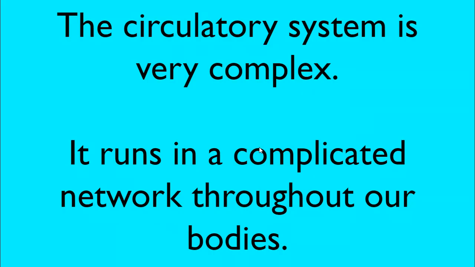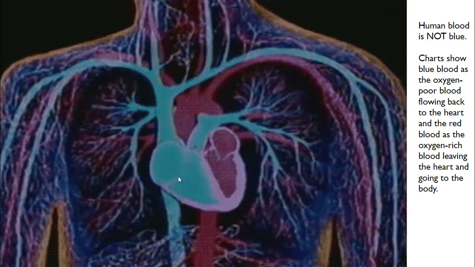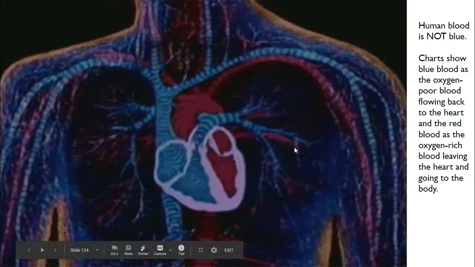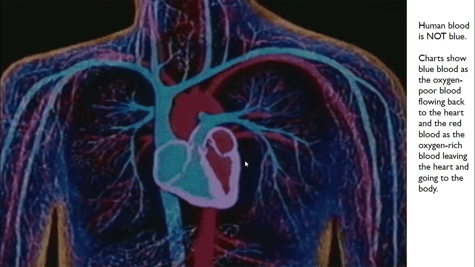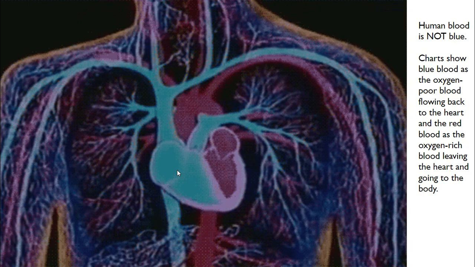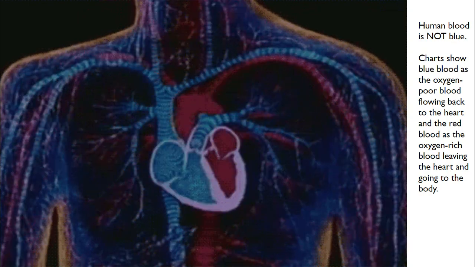We have our circulatory system. Okay, heart, lungs, blood vessels. No, our blood is not blue. I always get this question when, if you were in class, you would have asked me that. Horseshoe crabs have blue blood. Snails, slugs, earthworms. I don't know about snails, but slugs and earthworms have a bluish blood.